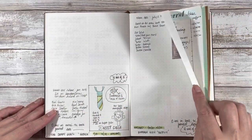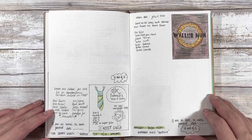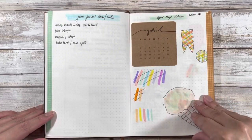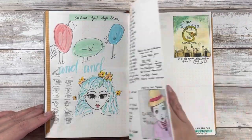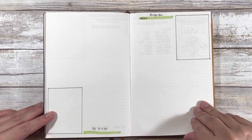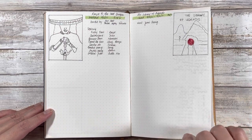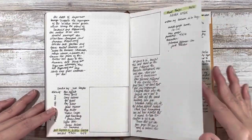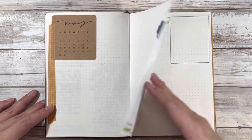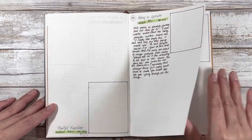And it runs the gamut, and all of this blank space I eventually will fill in. That's just where my notes go. But there is no rhyme or reason. It is not meant to be pretty. It is certainly not Instagram worthy, although if I were posting that much on Instagram, I totally would post this, because I don't think Instagram should just be for your perfection or your perfect things. I think having something that looks like this is perfectly fine, but it's just a landing spot for me to come write things down.